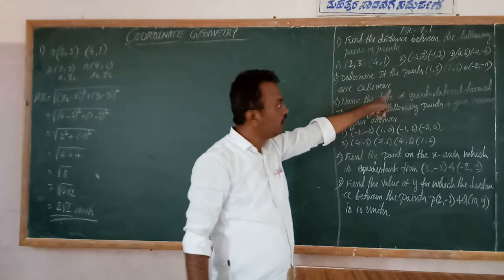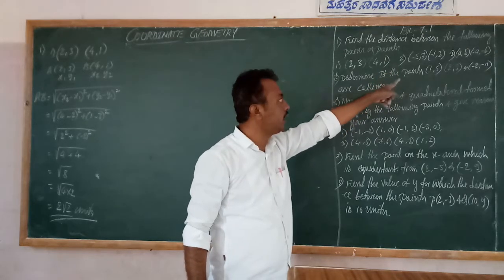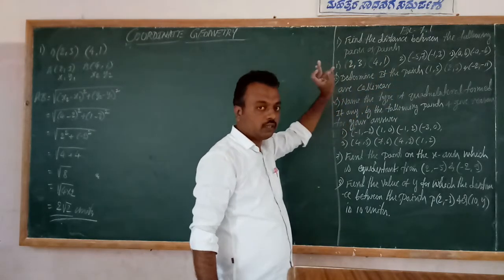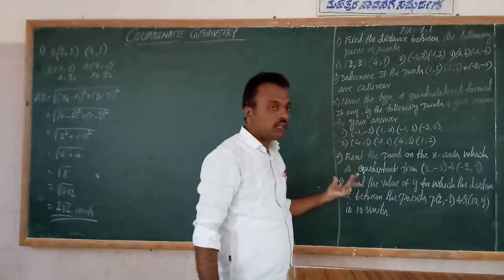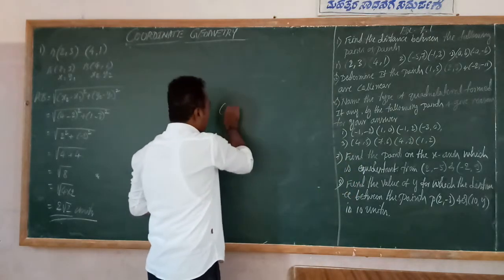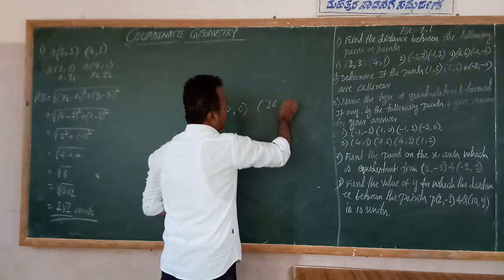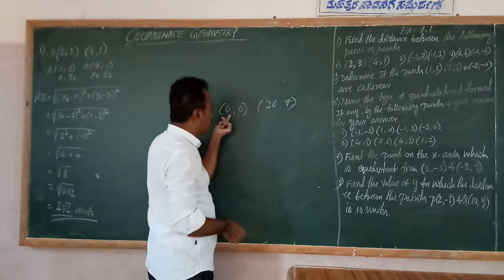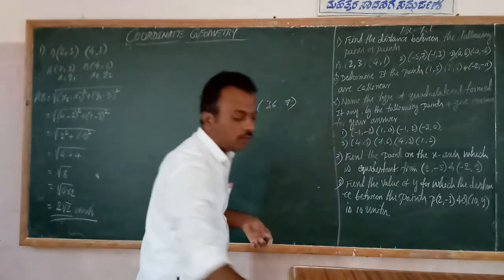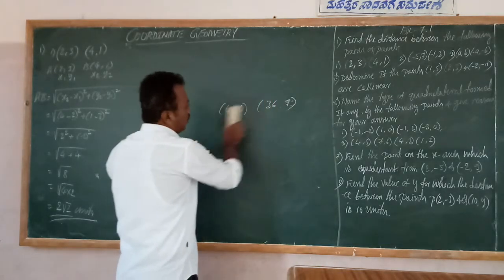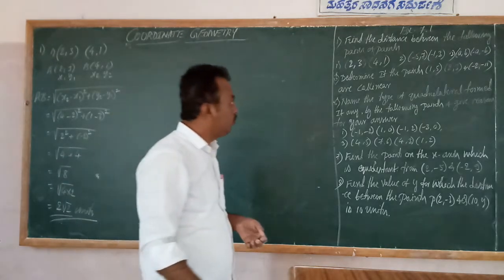Like that, the second question is there. Can you do it on your own? Like that, the third question is also there. So you have to solve question number 2 and question number 3 on the first page. The second one is the same: 0, 0 are given, and 3, 6, 7 something is given. So this one is x1, y1, and this is x2, y2. You have to use the distance formula, substitute the values in the formula, and find the distance between the 2 points.